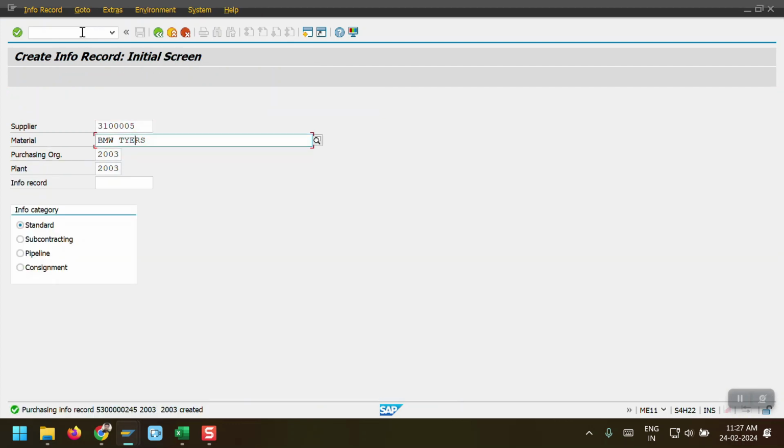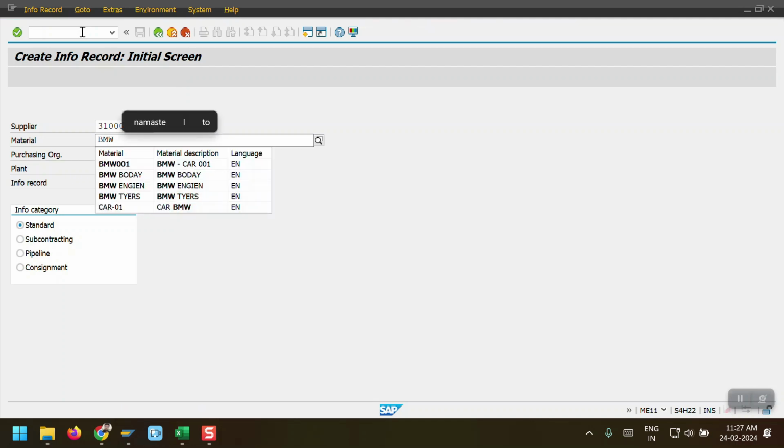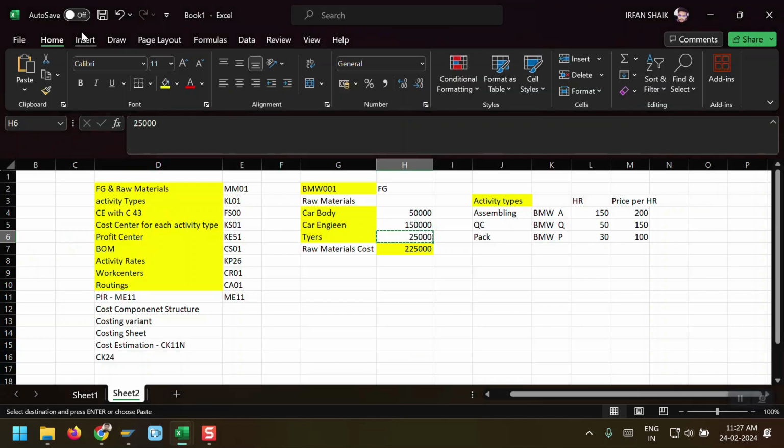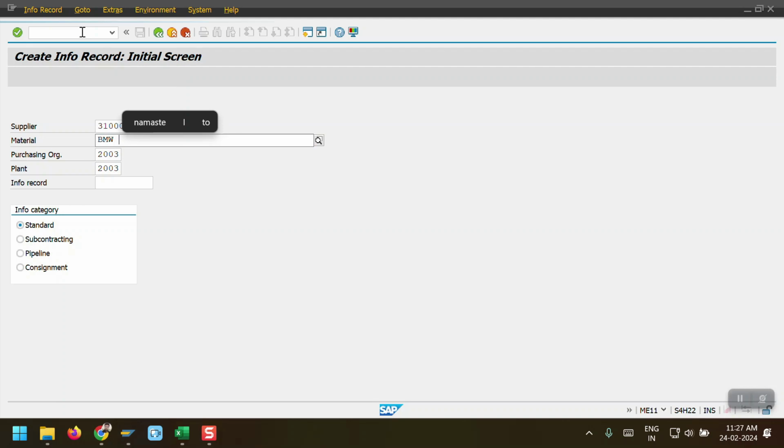And now, what we have maintained till now. Now engine we have to maintain.